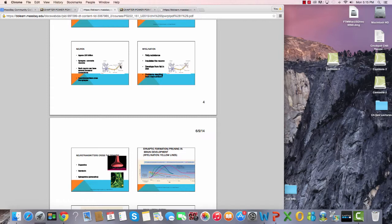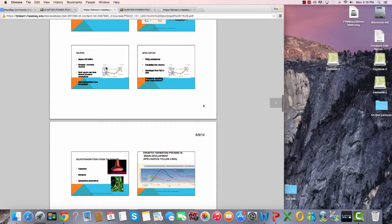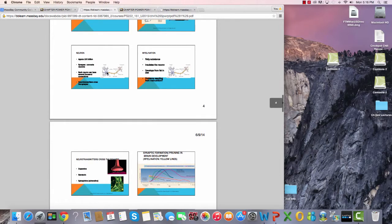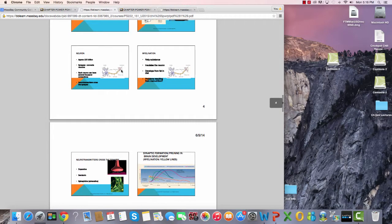A synapse connects one nerve cell, this is a whole nerve cell, to the next nerve cell. They don't actually touch each other. So each neuron or each nerve cell can have several thousand connections with other neurons. Let's talk about the structures of a neuron just briefly. Dendrites are these branch-like structures. They are surrounding the soma, or the cell body or the nucleus, which is the power source for the nerve cell. Then there's a long rod or wire called an axon, and at the end of the axon are these root-like structures called axon terminal buttons.